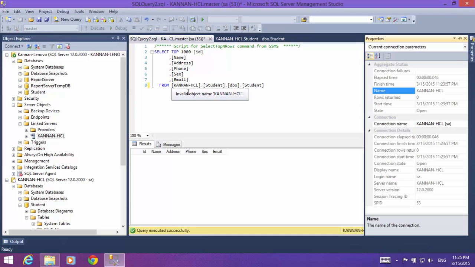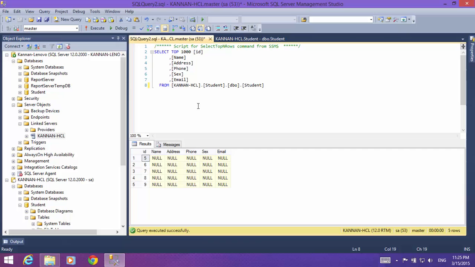Execute query. 5 6 7 8 9. Okay. To collect all data, please put union here. Then make a simple query.